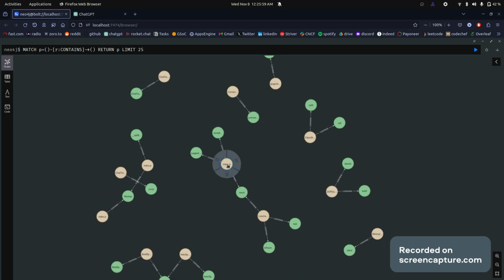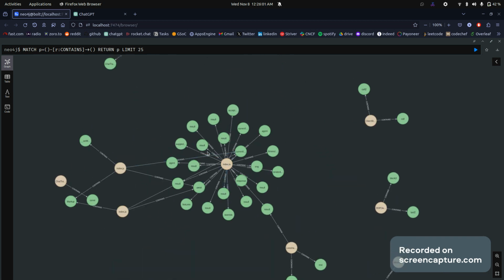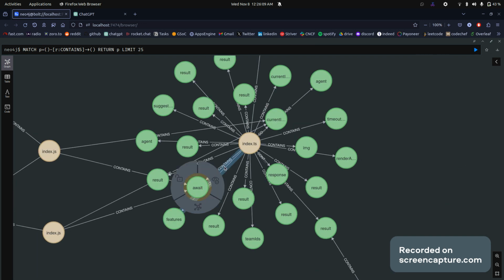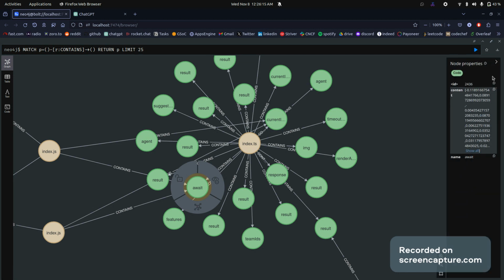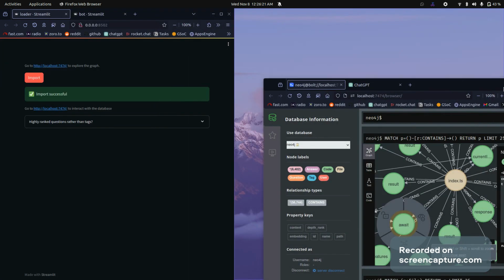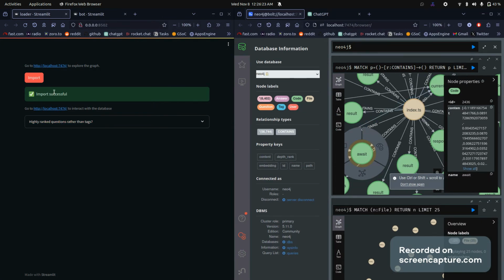It has many files which are integrated with the keys in the file. This contains the relation which shows if any code block is inside a particular file. So I think most of the content is successfully loaded.